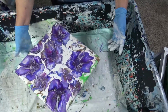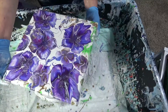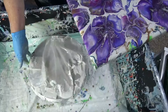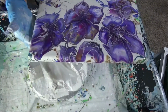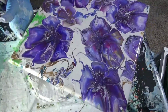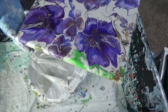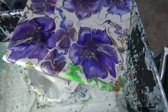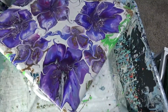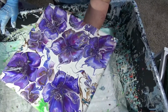Okay, so what I'm going to do, I'm going to bring this up, and as I'm doing it, I'm going to touch the middle. I always have a fingerprint in the middle, I don't know. Then I'm going to just clean up my sides, like that. And yeah, I'm wiping it on my thing, but it goes around and around. And I will frame this. My hubby's so sweet, he frames them for me. And this is definitely purple. What do you guys think? It turned out so gorgeous.